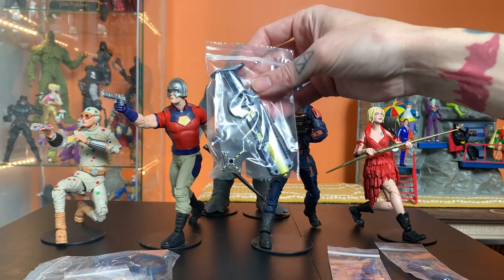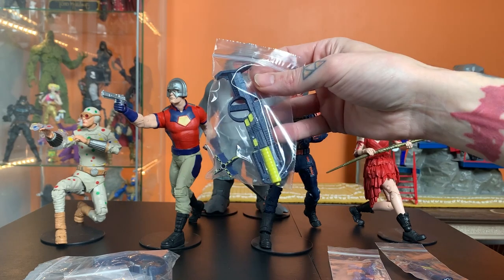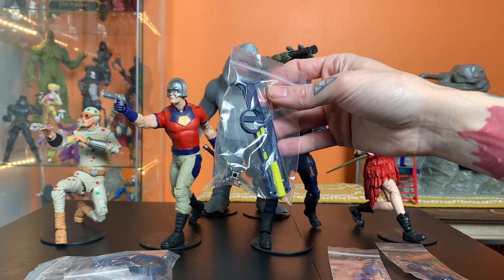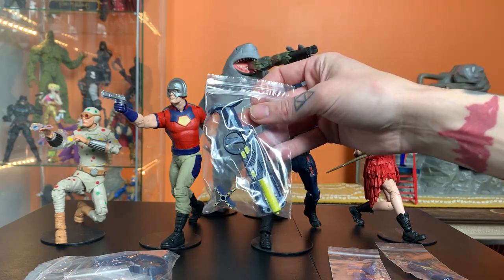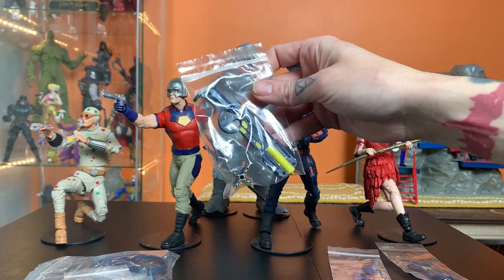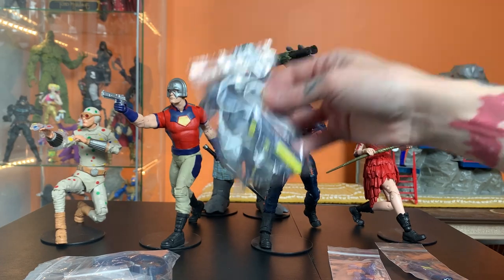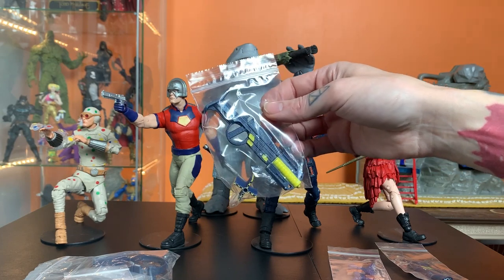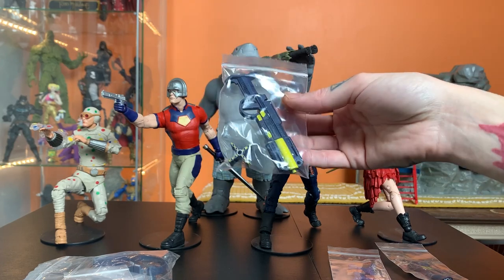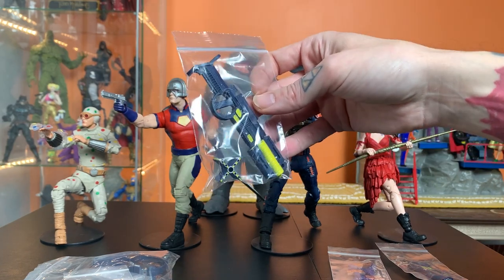Before we get started, I will let you know that MRG Toys made these available for pre-order quite a while back. It quickly became apparent that the demand was a lot greater than expected, and there were a lot of orders to fulfill. So when it became apparent that MRG Toys wasn't going to hit their projected ship date, they were extremely communicative and transparent and gave frequent updates. This is the kind of thing where it's one guy — one person — and I think at one point they said they had a friend helping them meet the demands.